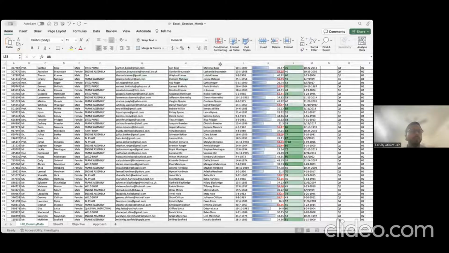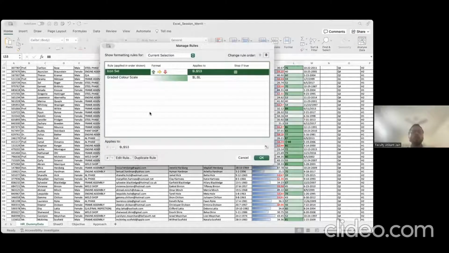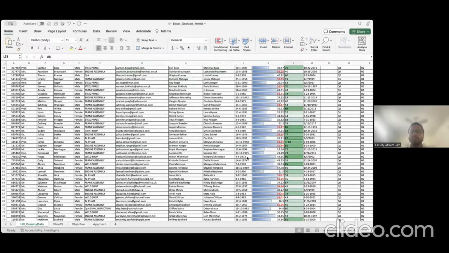So whenever you open your sheet and go here, manage rules, you will see all the rules which have been applied through conditional formatting on that particular sheet. So you don't have to think which filter has been there, what is exactly happening. You can just go here and you will see all the formatting done. Any question on conditional formatting before we go ahead?